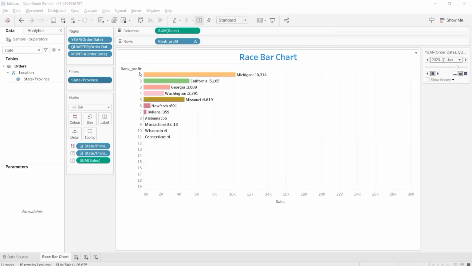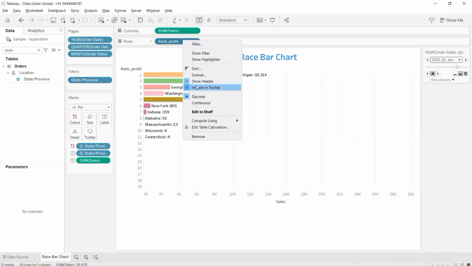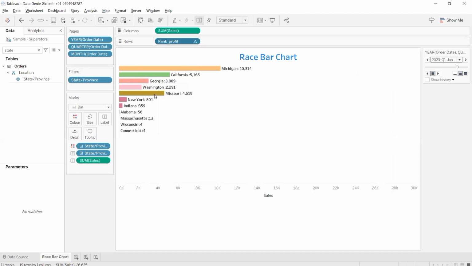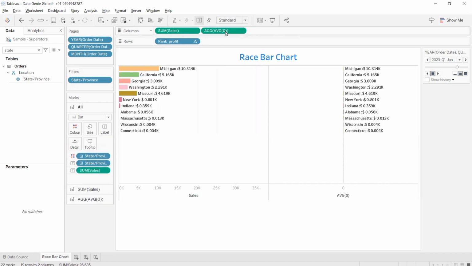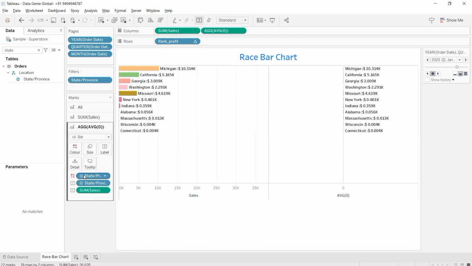So as we discussed, we are going to place this rank to the extreme right. For that, I'm going to hide the header here. We already got the names of the state and the value. Let's create another axis to the right side of sales. Here we are going to use average of 0, which is going to create a separate axis, and here we are going to remove all the sum of sales, profit and state.